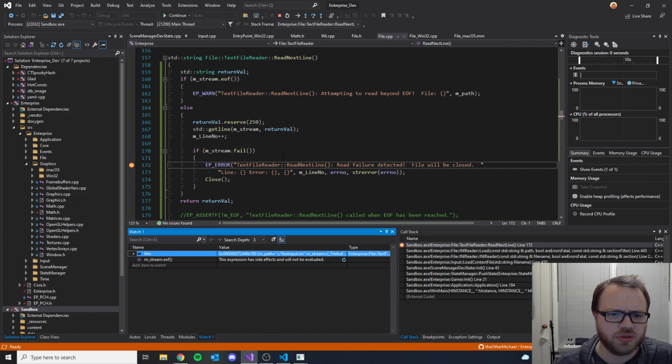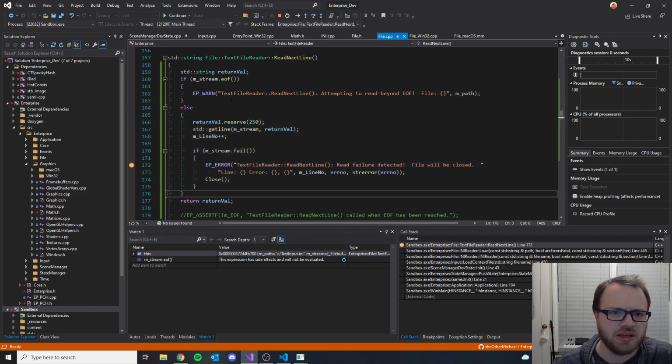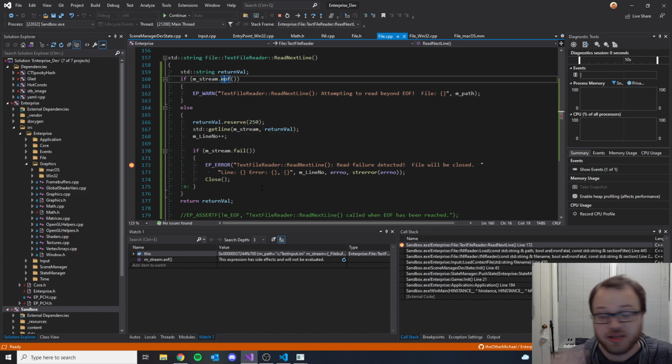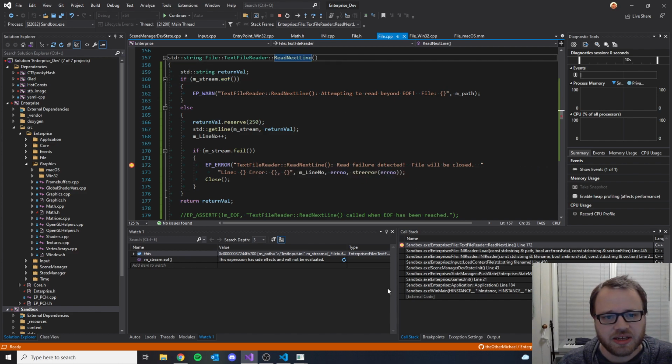Okay. So line number is still 31. We are in the else block, meaning that this must be immediately after reaching end of file. So probably on the same call that we reached line 31.